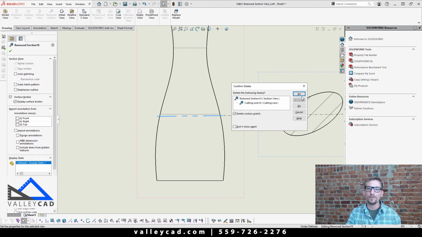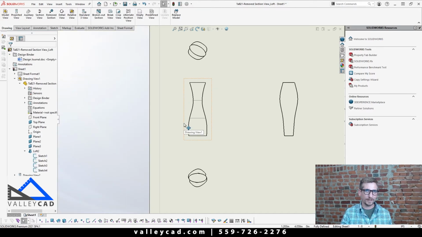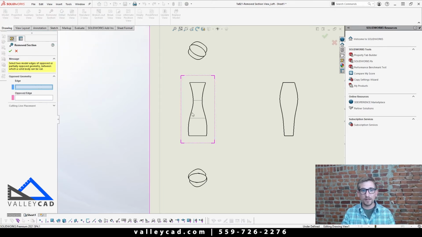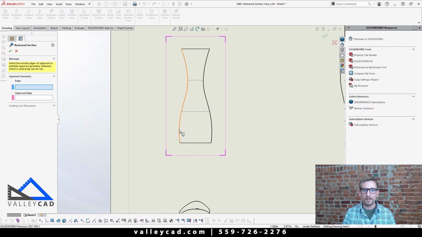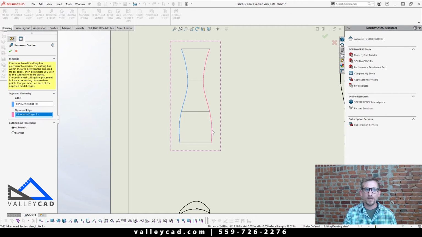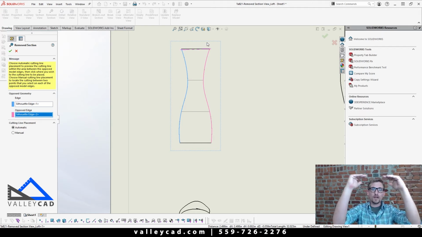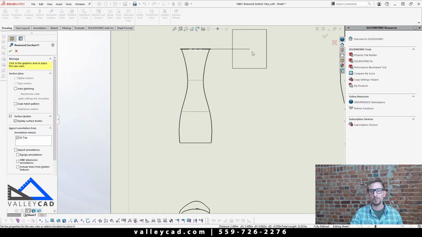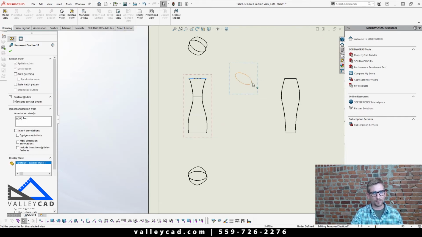So here's a little trick for when you're working with a complicated view like this, or complicated part. I'm gonna come in and do remove section again, and I'm gonna click on those 2 edges, right? So we'll click on that edge and this edge over here. Looking at this, if I move my cursor to the bottom or to the top, SOLIDWORKS will find where those edges are coming up and stopping. Thankfully I have a perfectly flat top and perfectly flat bottom, and SOLIDWORKS will stop it at those given points.